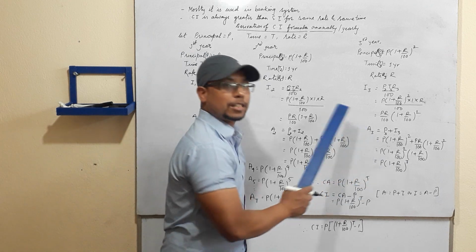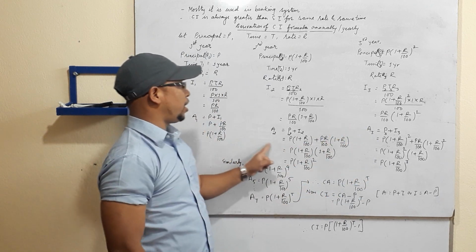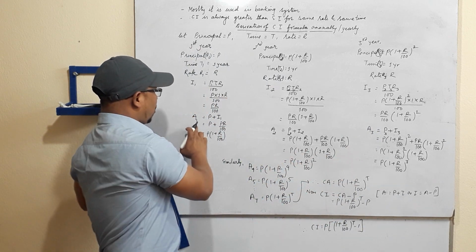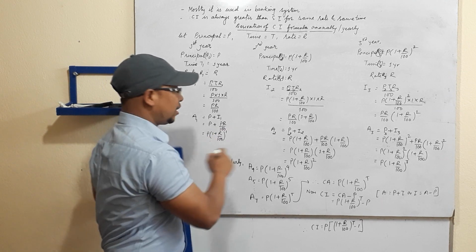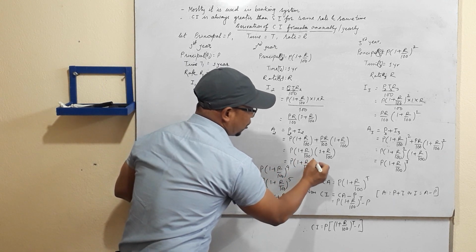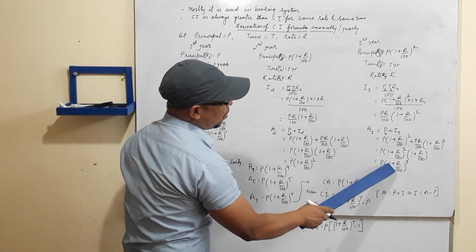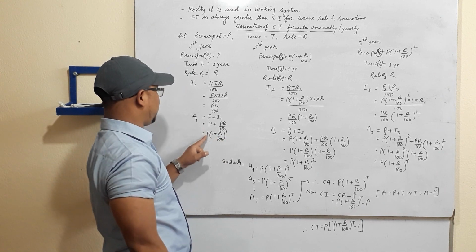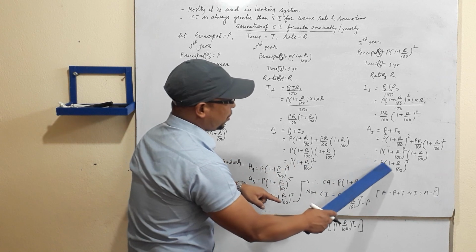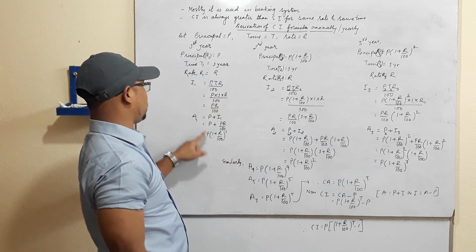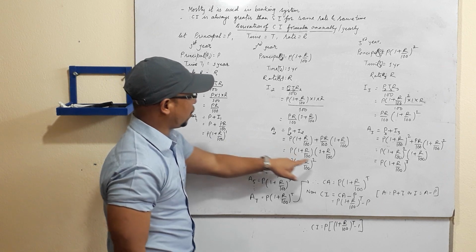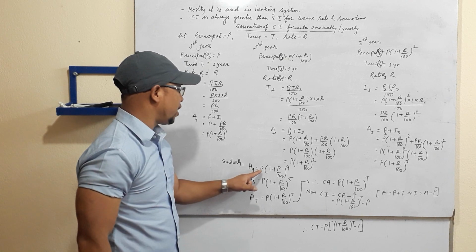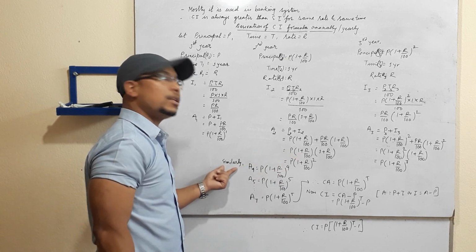Now see, this is A3. So this is A1, A2, A3. A1 comes P(1 + R/100) to power 1, A2 comes P(1 + R/100) to power 2, A3 comes P(1 + R/100) to power 3. Now see, everything is the same here, only the power gets changed. If there is 1 here, second here 2, third here 3. Now see, if there is 4 here, A4 equals what? P(1 + R/100) power 4. Similarly we can obtain it.